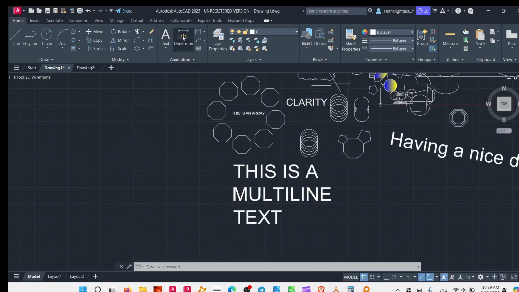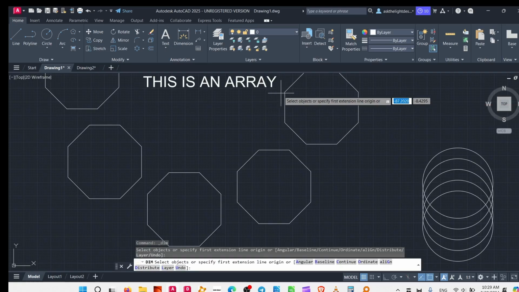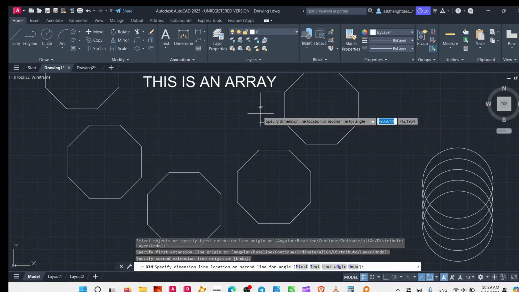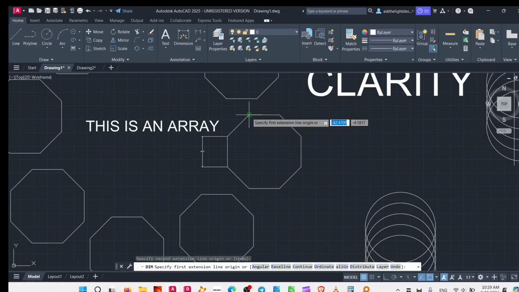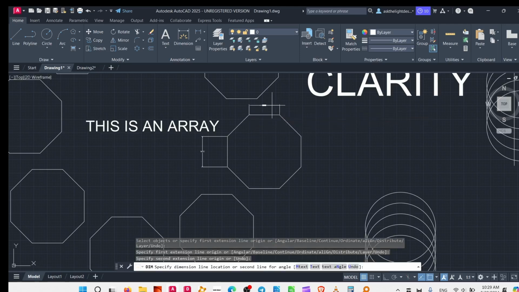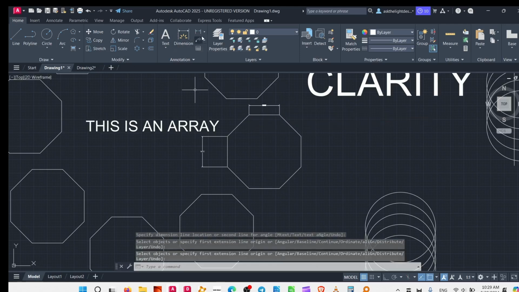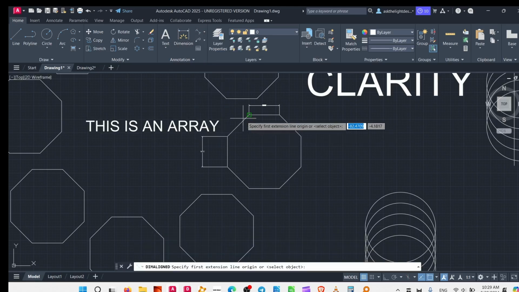Then we have the dimensions. Dimensions are very simple, very straightforward. If you want to have certain more dimensions, this is where it is. You can get aligned dimensions.